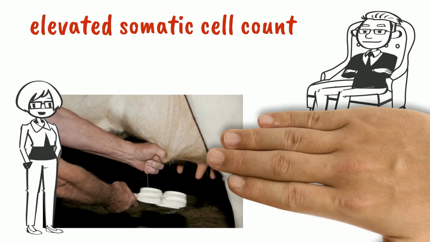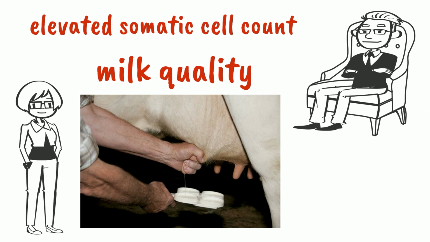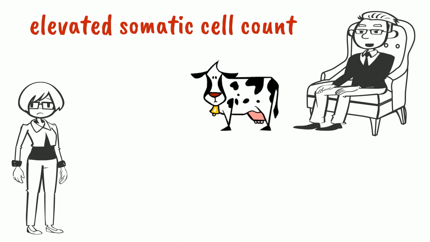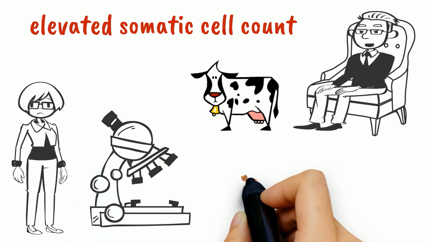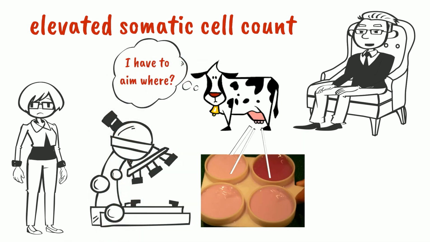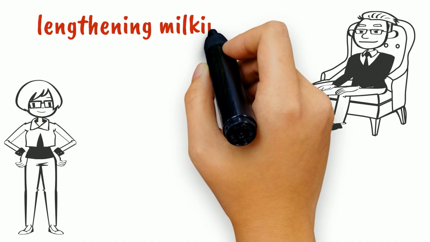Let's discuss somatic cell count. What is a somatic cell and why is it important? Somatic cells are an indicator of milk quality. They consist largely of white blood cells that increase in the milk in response to pathogenic bacteria and thus reflect milk safety. When an animal is stressed or is ill, somatic cell numbers increase. When this happens, her milk cannot be sold, and this places a financial burden on farmers.